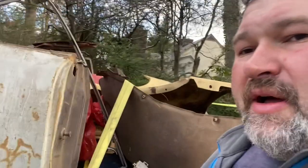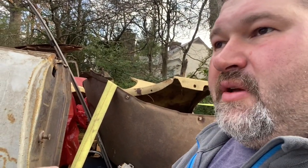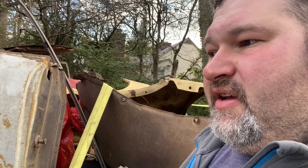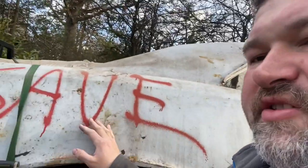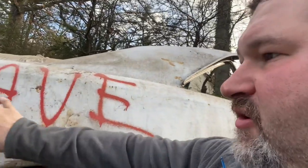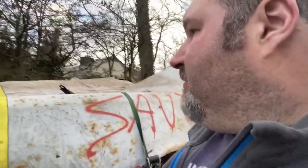Unfortunately, this car didn't come with a VIN tag or a data plate. Otherwise, I'd call up Pontiac Historical Services and get the build sheet on it just to verify. Might have been worth saving then, but I don't know. There was not much left of a GTO. It was a real GTO, though. As you can see here, there's no Le Mans fender vents covered up by Bondo. This is all solid steel, good steel that'll help me patch up what's rusty on the car.